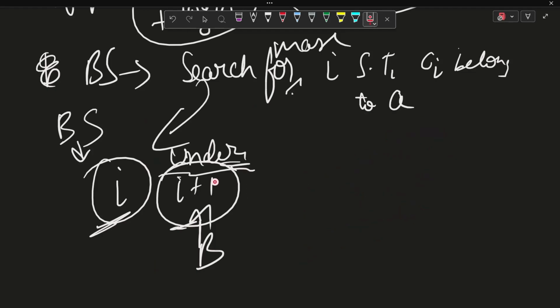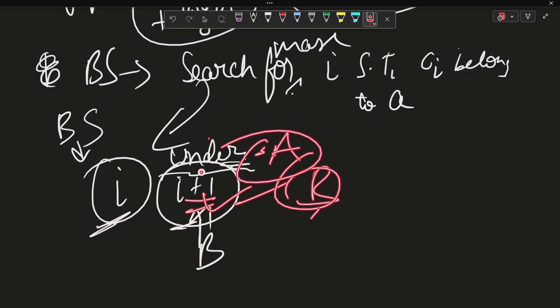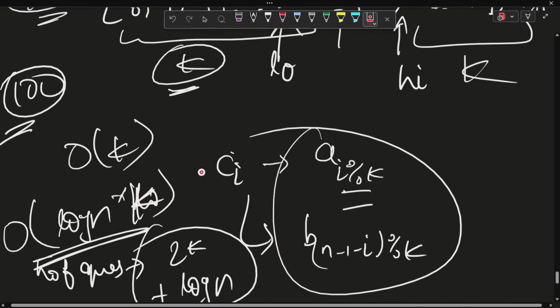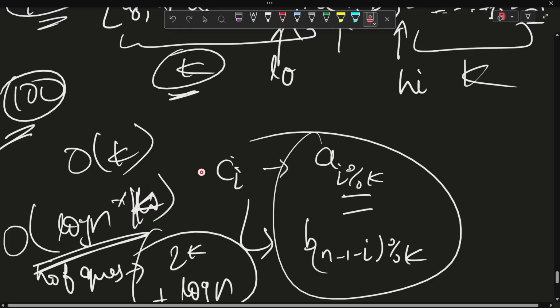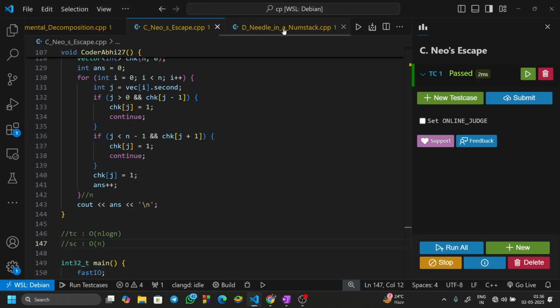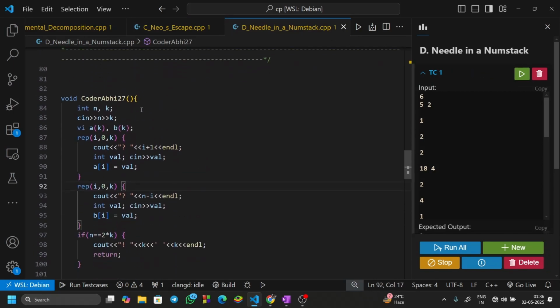Okay. So whatever final answer you get from the binary search, check for I plus 1 value if it is determinable. If it is determinable, it would belong to array B only, because if it was belonging to array A, you would get it from binary search only. Okay, so I hope now the problem is clear to you. It was an iterative binary search problem. So let's move on to the code. How do you write the code for it? Let's look at the implementation.